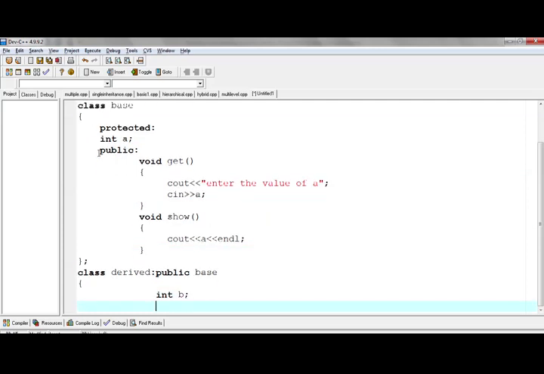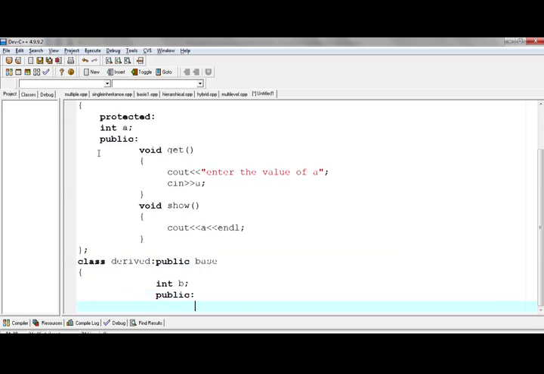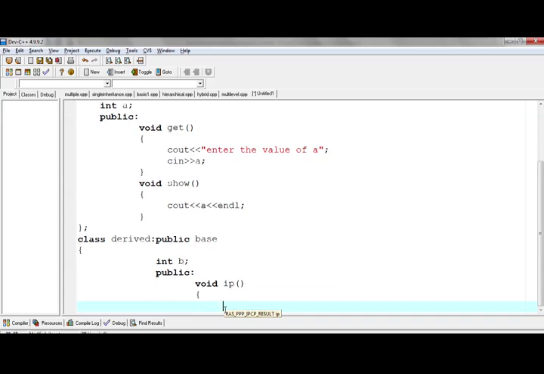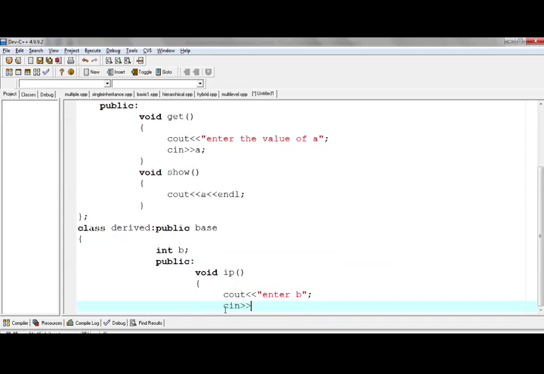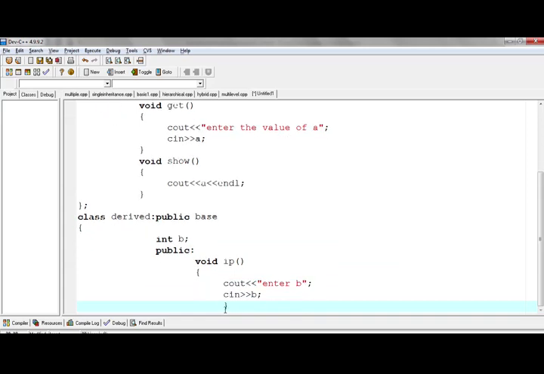Class derived public base. There I declare one more variable b. Now I write public. Make sure that for now you take different names for the functions you have here, I'll let you know the reason later on. Void input, cout enter b, cin b.